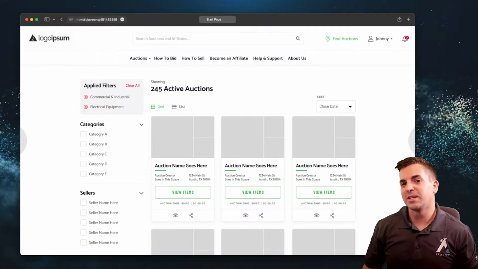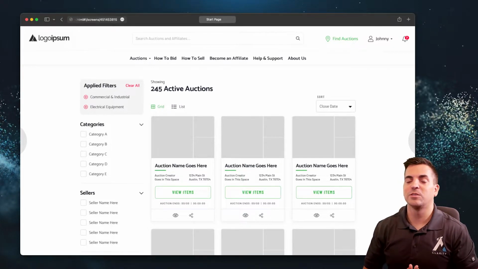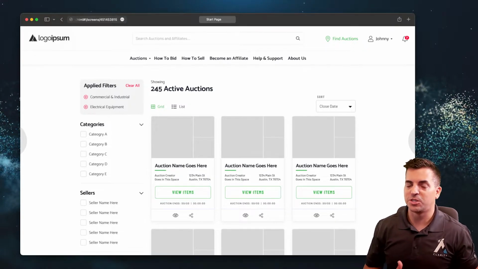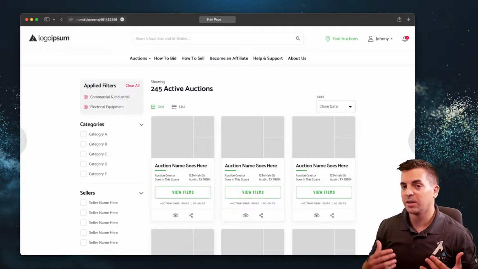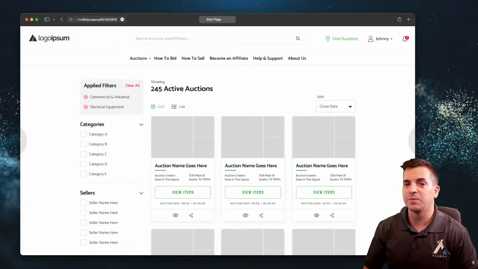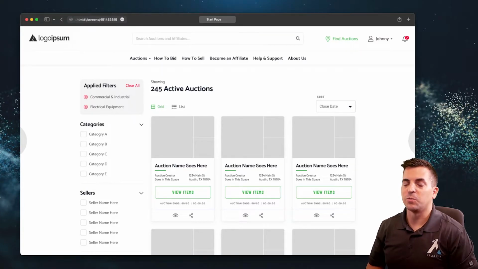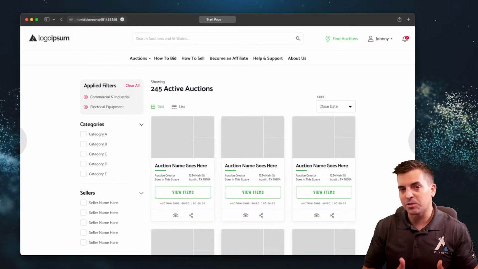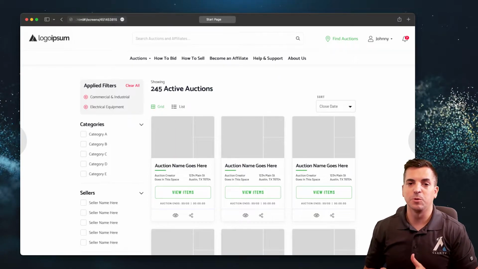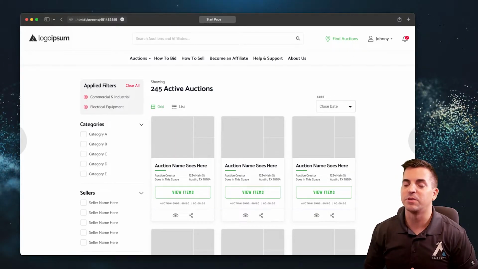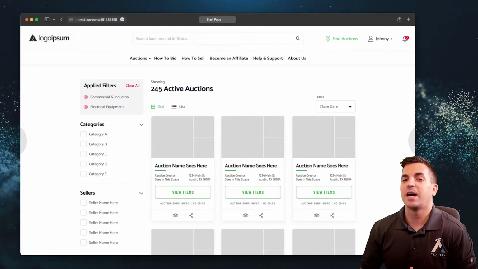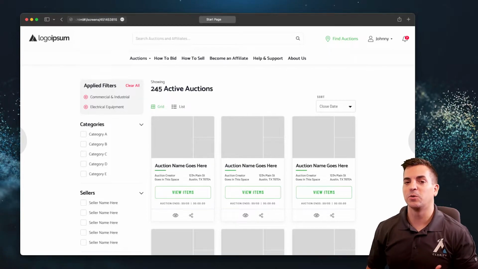One of the other things that we've seen for a lot of clients is that for their auction model, they may have multiple set locations that aren't changing based on sellers, but they're actually holding the auctions at their physical locations. If that's the case, we can do a proximity lookup for an auction item. So if the item is unavailable at a very close location to the user, we can make a suggestion for an auction near them that may be the most proximate auction that still has that item in inventory or has an active auction for it, for example. So these are some examples of how we can iterate on the zip code or proximity based lookup.